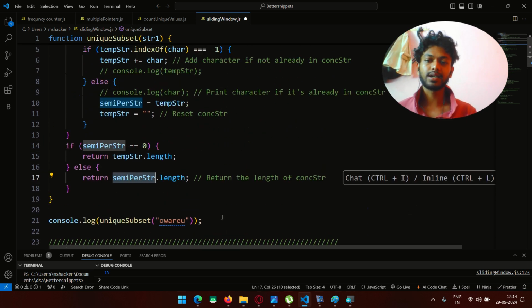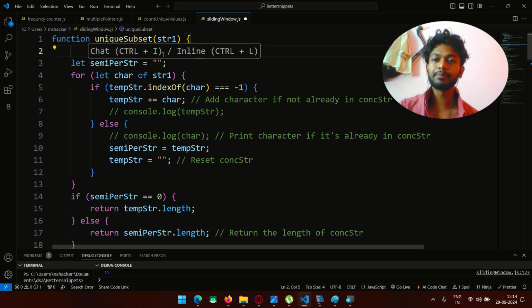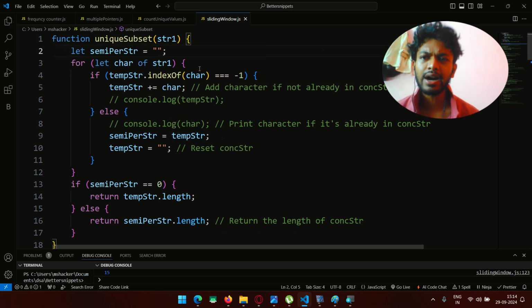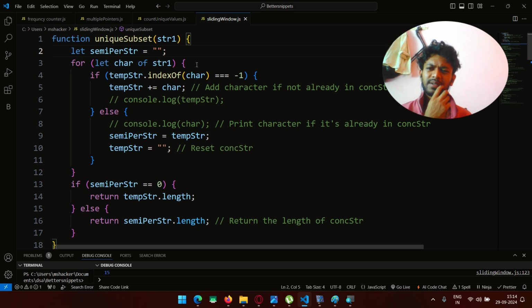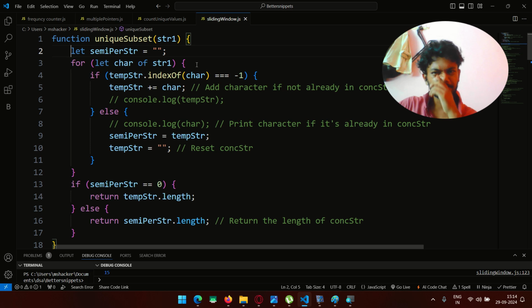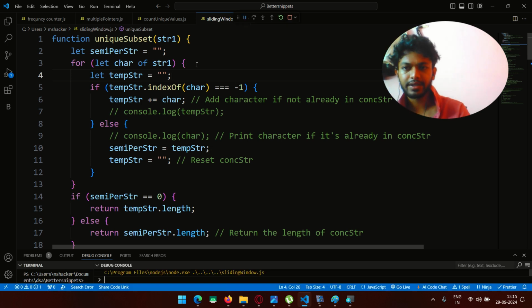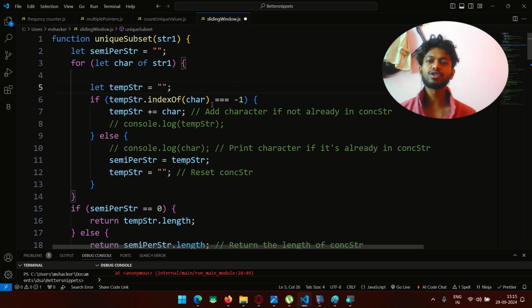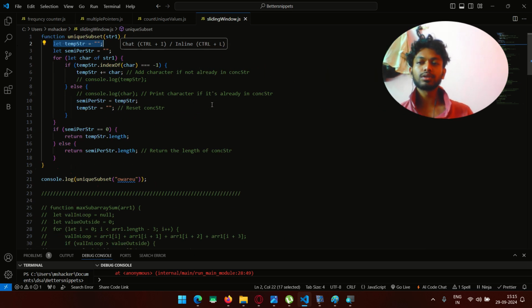So the refactoring which I was saying, that this temporary string could also be created inside our for loop, I have a feeling. No, isn't it? Inside the for loop. Actually, I guess no, it cannot be, because if you put the temporary string inside it, it will show some error, I have a feeling. Yeah, it will show some error. Let's not refactor it. It's working, bro. If it is working, don't touch it. So yeah, this is a nice solution.